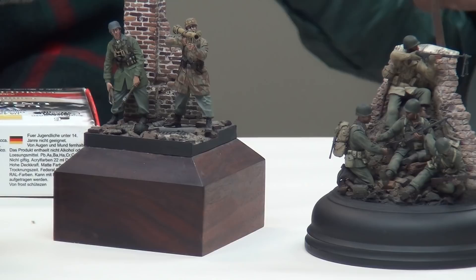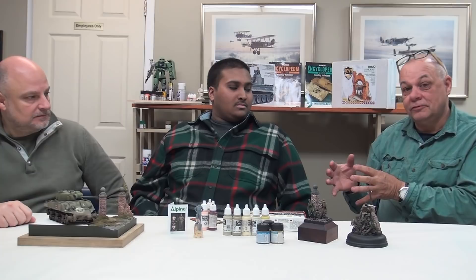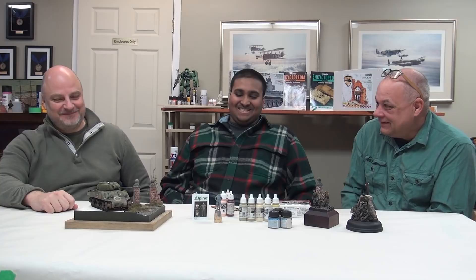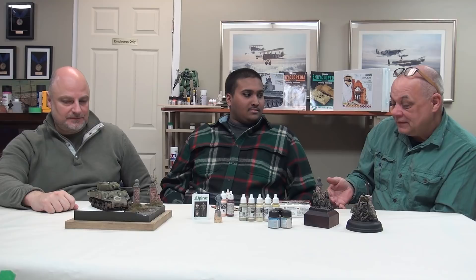We're not going to go through a whole series of seven steps and episodes about painting figures — this is more a tank and diorama sort of series that we're doing. Elliot in the Brumbar series for 2018 might be doing a German soldier just to fill in the little hole again. But we're not going to go into great depth about painting figures; this isn't going to become a figure exercise.